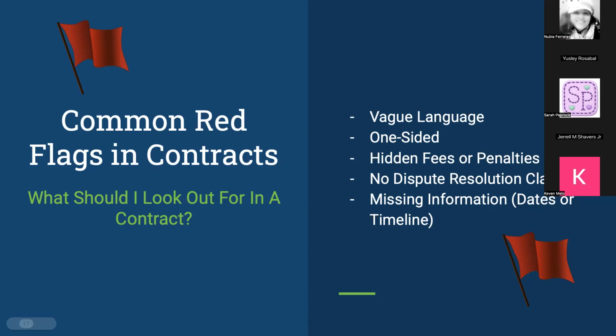The other thing is if it's one-sided. I see this a lot with leases, like commercial leases. And a lot of people think, oh, if I'm going to rent out a space for my business, I just have to go along with what they say because they're the business and they're trying to give me the space. I want to get in there. No, you can negotiate. You can say, well, how come it says if I don't do this thing, I have to pay? What happens if you guys don't live up to your bargain?